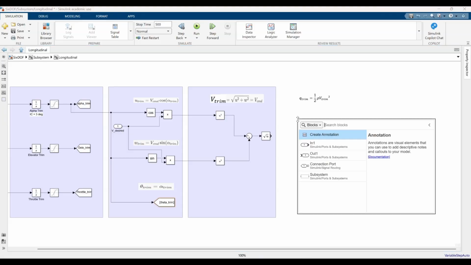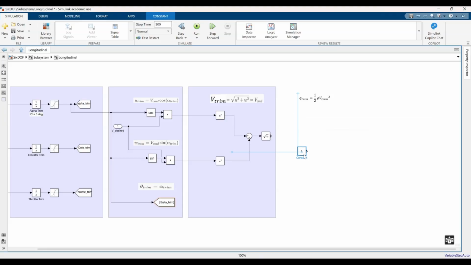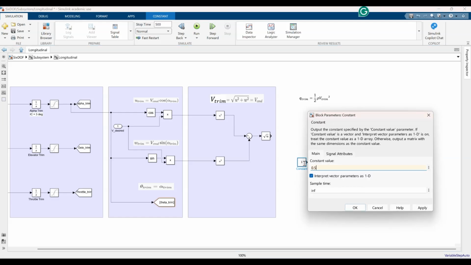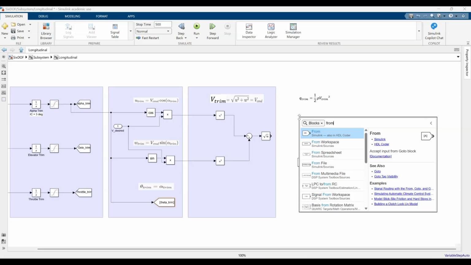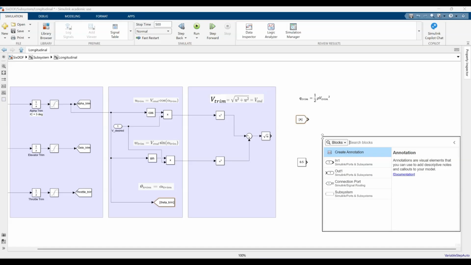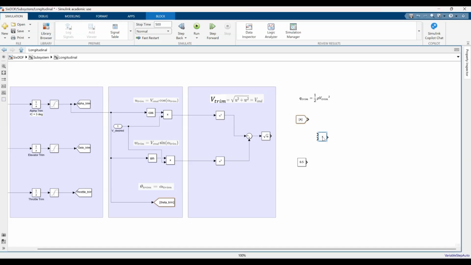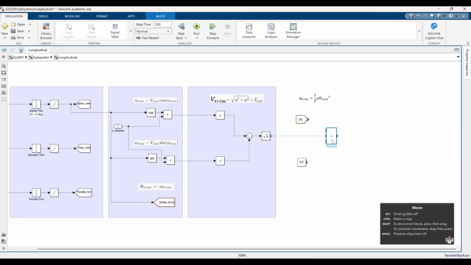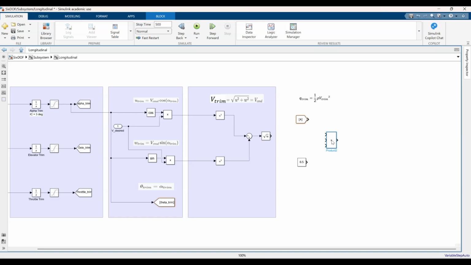So we need a constant block. Another idea is you don't want to redefine variables that have already been defined elsewhere. Hence, you use go to and from blocks because, of course, you can guess if you define the same variables at multiple places, later, if you have to change them, you may have to change them at all different other locations, which would not be a good idea. If you really want to automate your system, the best way you do is, if you have defined it elsewhere, use go to and from block to capture it. So rho is already defined in our aerodynamic block set.